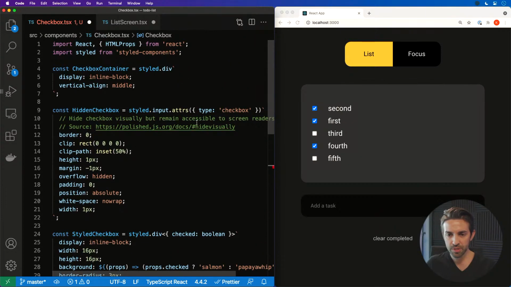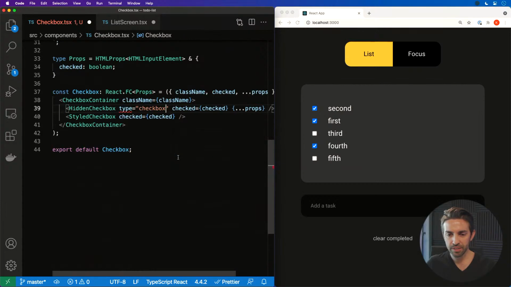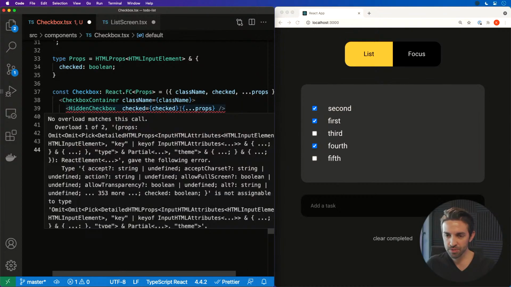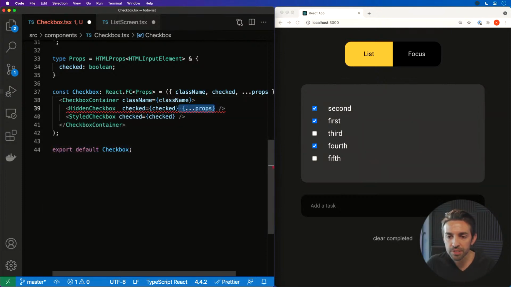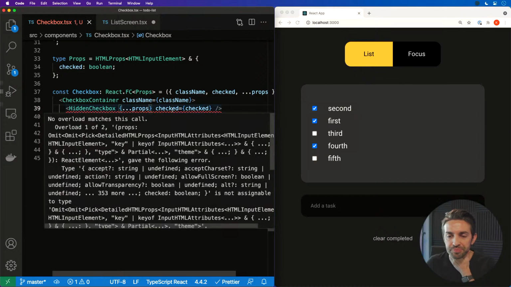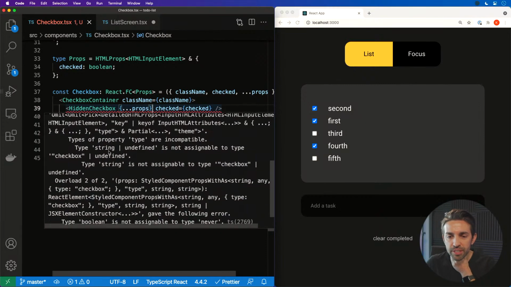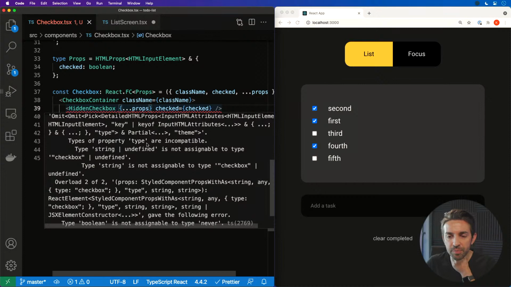Okay, so this up here is saying that this is always a checkbox as defined on input. Okay, I'm really not sure why this is mad at us. Oh, I do want to spread props first. Okay. Types of property type are incompatible. String or undefined is not assignable to type checkbox or undefined.